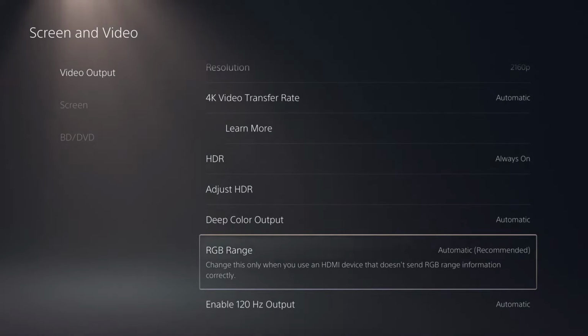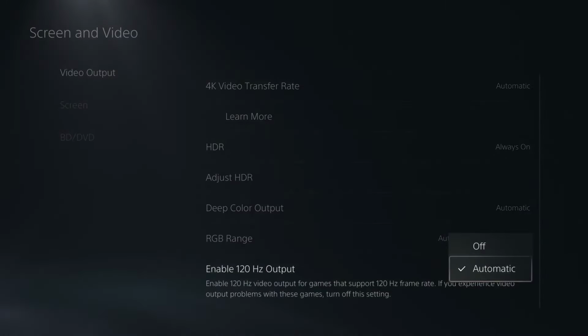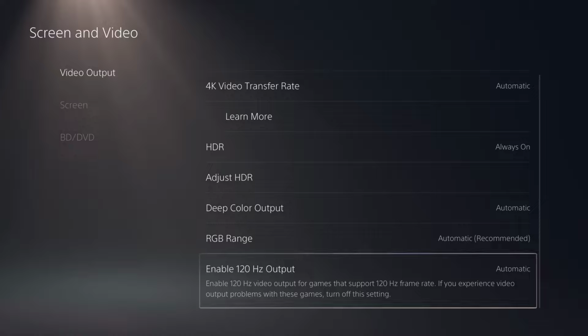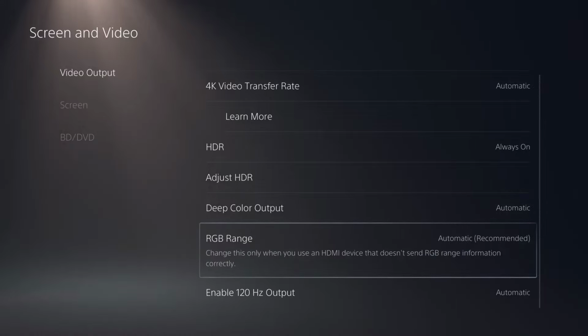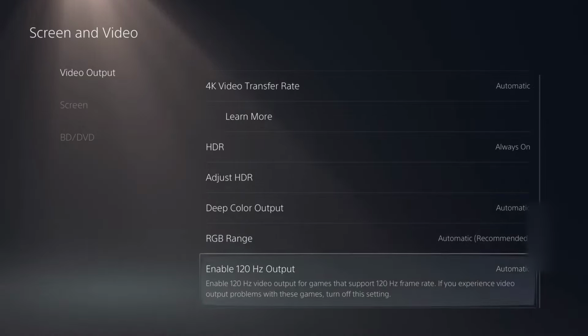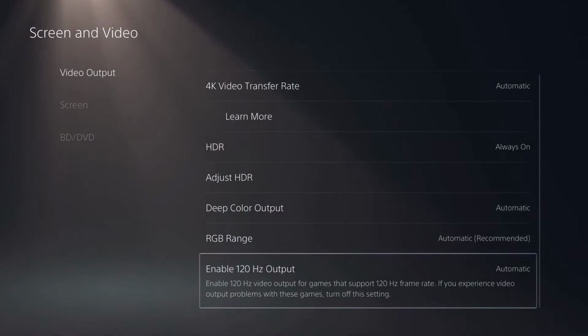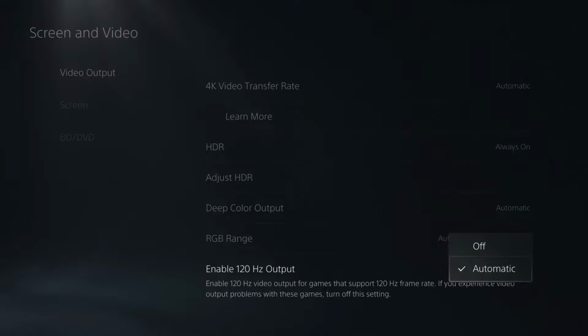So leave it at automatic. It will detect what you need to do. You can read up more on this, and if you're very interested, or if you have a particular question, just leave a comment in the chat below and I'll try and reply.